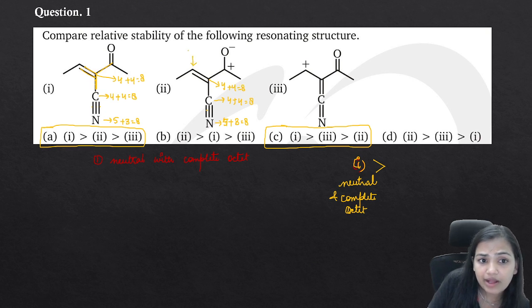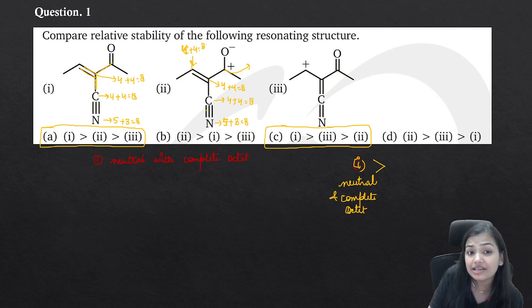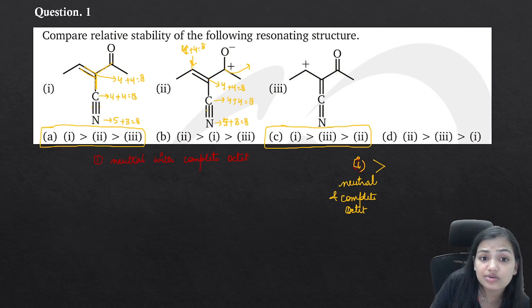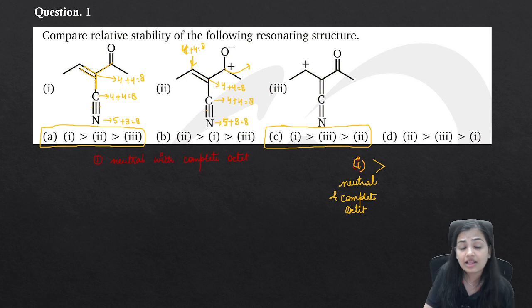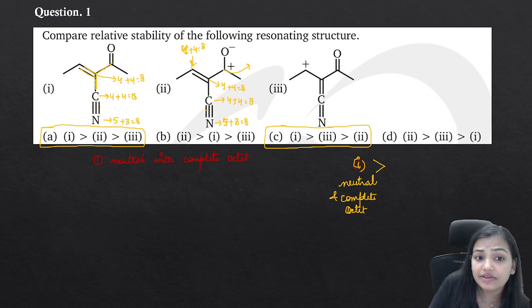This carbon again has 4 electrons, and of course 1, 2, 3, and 1 from the hydrogen to balance its valency. So 4 plus 4 is going to be 8. If you look at this particular carbocation, guys, this is a carbocation. Carbocations are usually 6 electron species, and you can even calculate it. Why can you calculate it? Here over the carbon we have 4 minus 1, and only 3 electrons undergo sharing. So this is a 6 electron species.